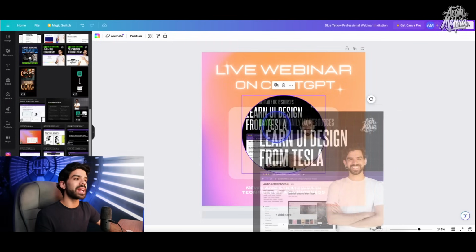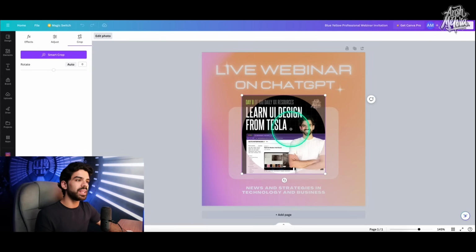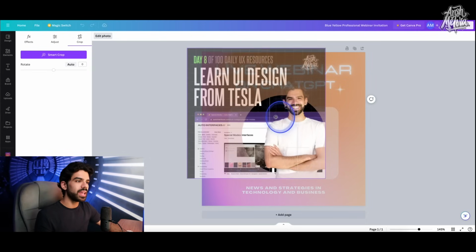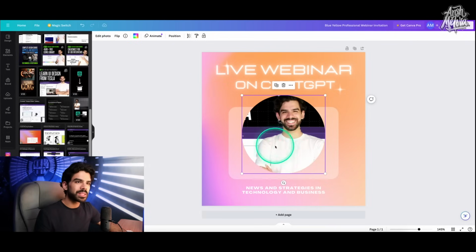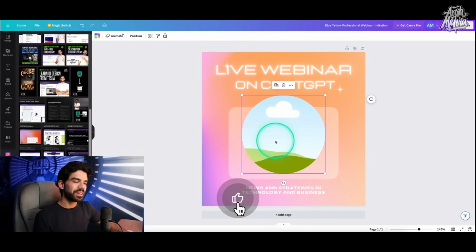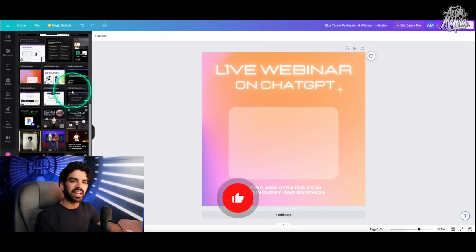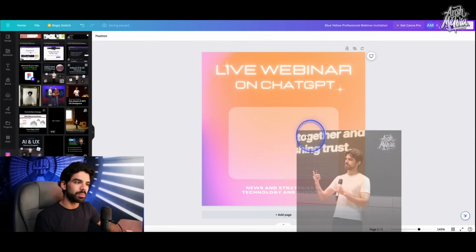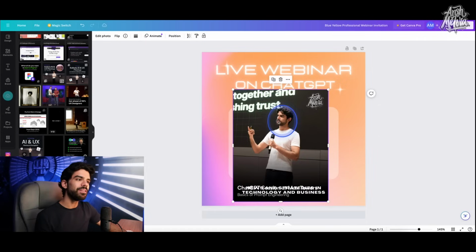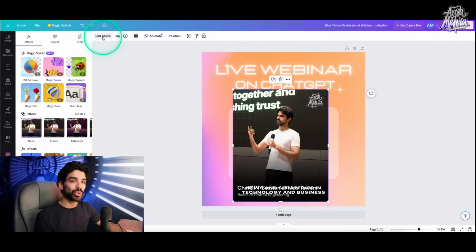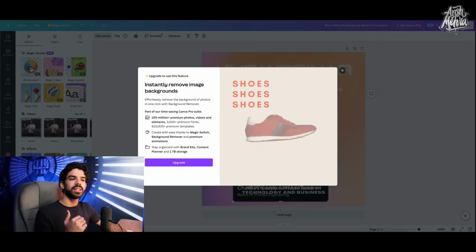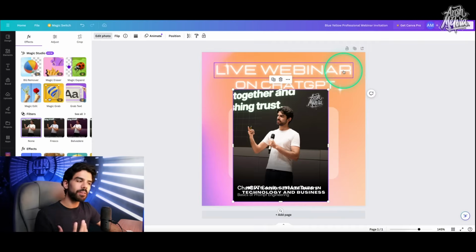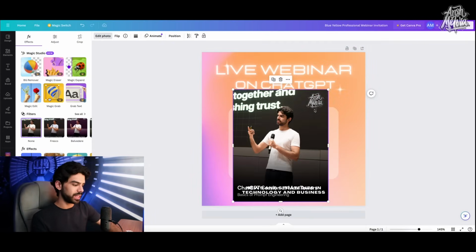All I have to do is drag it on top of this shape. And if I double click, I can extend this and keep it in the center like this. It's a pretty bad image, but the fun part is that if I were to delete this entire thing and let's say I come up with an image that looks like this, they have a couple of very interesting editing tools. And of course, you have your background remover, but all of these features are in the Pro plan. So we will be covering the Pro plan in our upcoming videos, but my goal is to make sure that we just cover the free stuff in this case, right?